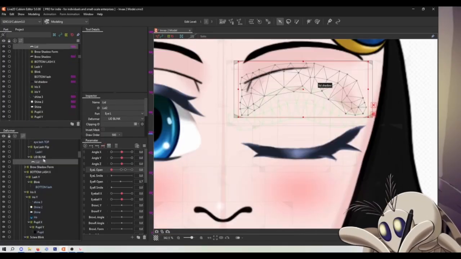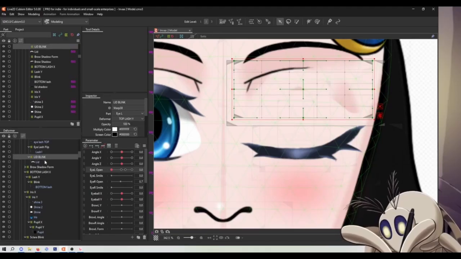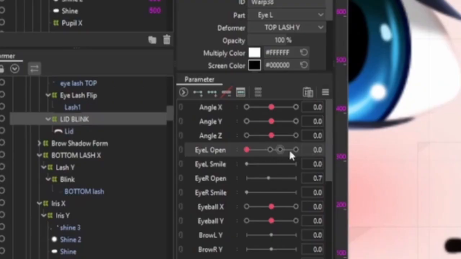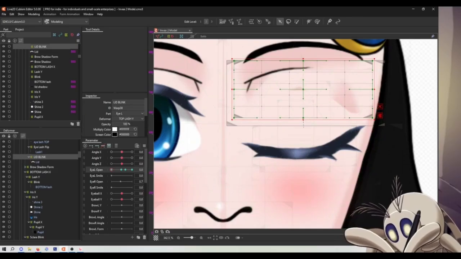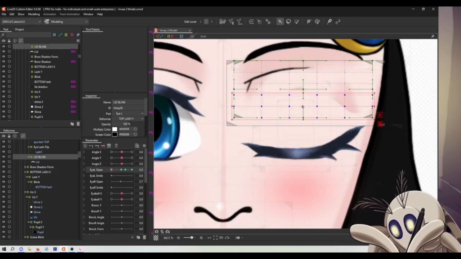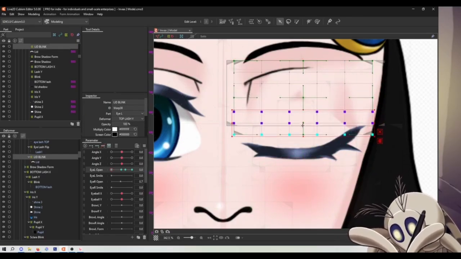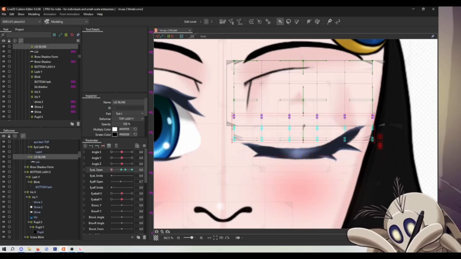Yeah, I could work with that. That's the eyelash, but now we need to move the eyelid just a little bit. Add the green dots to the parameter, the little dials. We're going to move this down here. So we're going to use our selection tool. Select the bottom half. Just drag this whole thing down until it reaches a certain point.